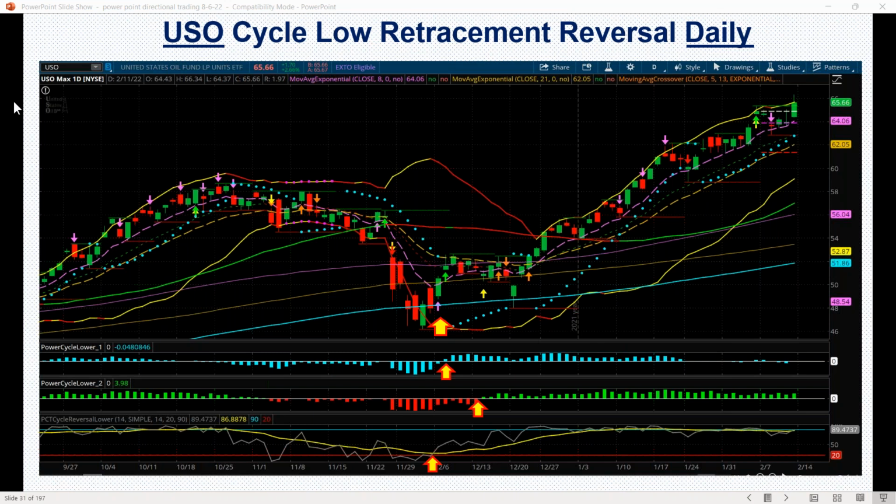Again, it's defined and going to tell you probable bottom when we have the alignment of these momentum indicators together. You can see here was the first one popping up. We had the reversal first, cycle one, and then we had confirmation with two. So it pops up, goes sideways, and two, momentum confirms up, and then finally breaks to the upside. So that's the cycle low reversal on the USO, just showing you some different examples.